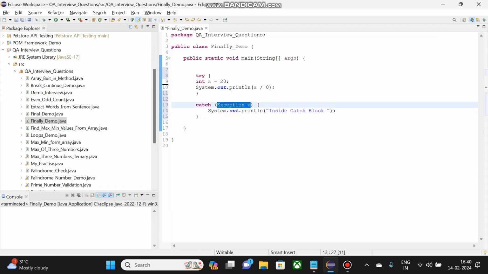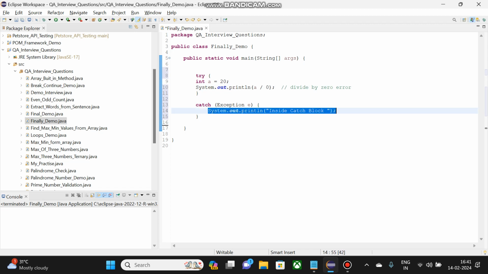So catch exception e: once we have a divide by zero error, the code will flow to this particular block and it will provide us the exact exception which occurred with the code, and also it will print the statement inside the catch block.